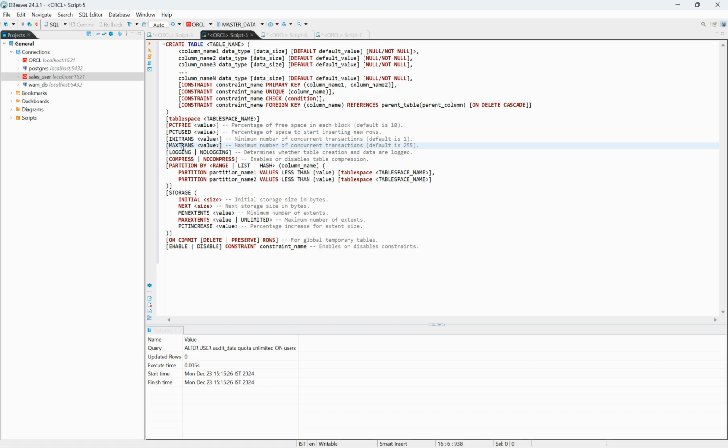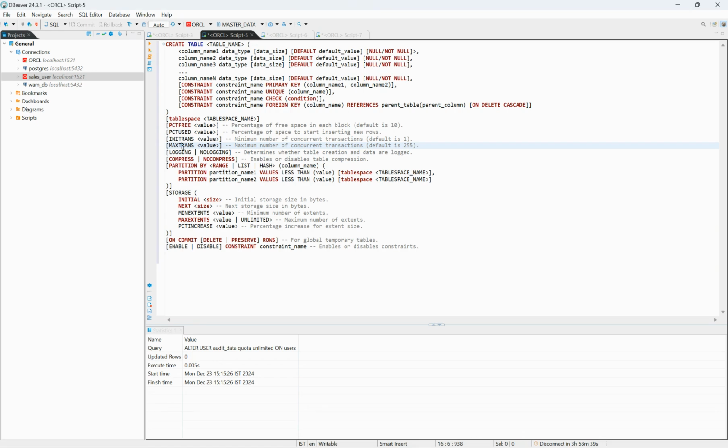We'll talk more about it in later sessions, where I'll talk about all the locks, how a lock works, what are the different types of locks and all. That's what is also called contention. However, here we are talking about when multiple people are trying to update or perform transactions on the same table simultaneously. At that time, it can start with one person, and a maximum of 10 people can connect to the same table and perform operations, 10 operations, right? This is called initial transactions and maximum transactions.